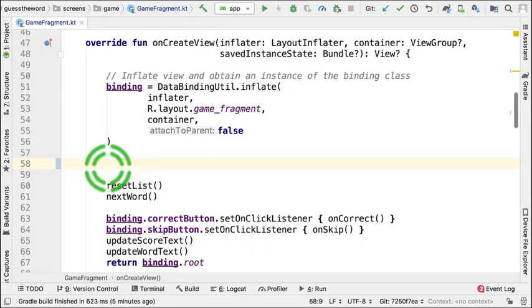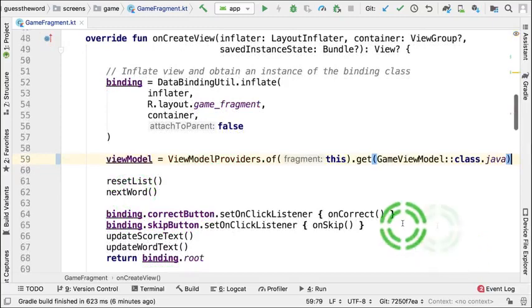Here, I'm going to want to get a reference to GameViewModel. You never construct view models yourself. If you did, you'd end up constructing a view model every time the fragment was recreated, which wouldn't solve our rotation issue. So instead, the lifecycle library creates the view model for you. You request it from a class called ViewModelProvider, which provides you with the correct view model.